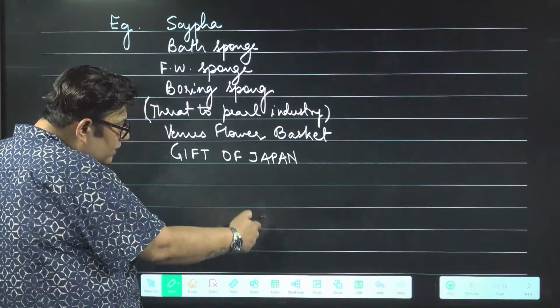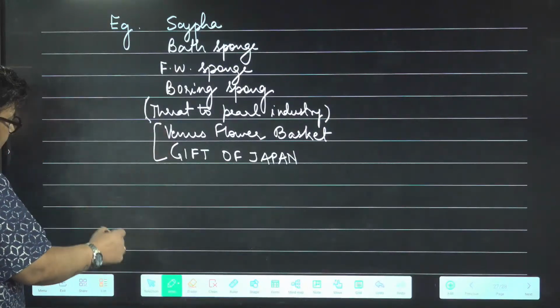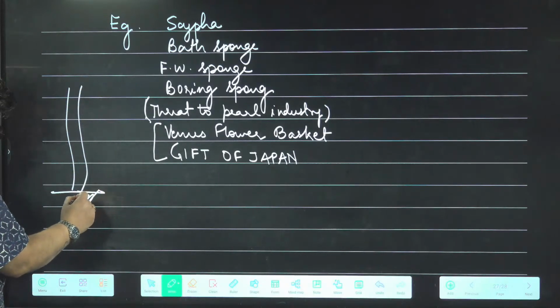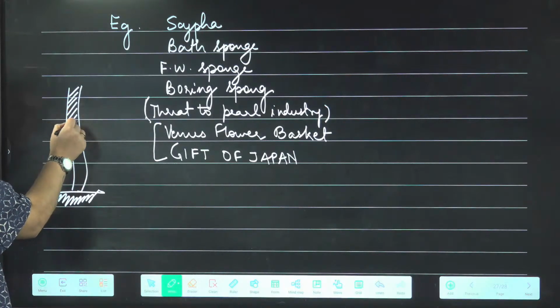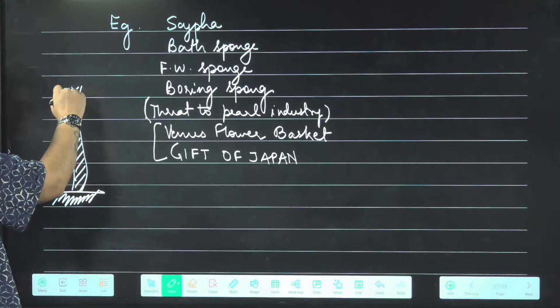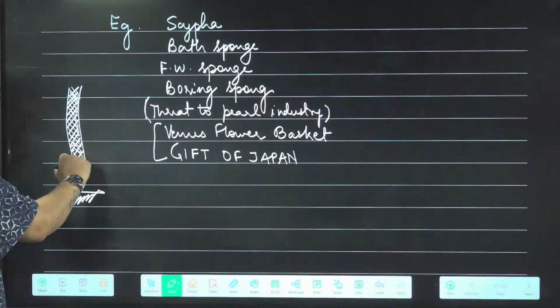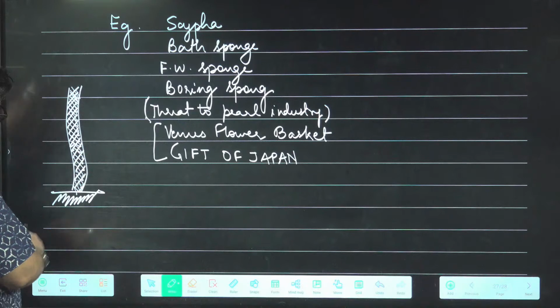So what they do is, there is a sponge, so both are the same. And they bring the dried skeleton of this sponge. It has a very intricate network of these spicules. One more thing I want to add about sponges is the endoskeleton. They have got an endoskeleton, a very important point, endoskeleton.